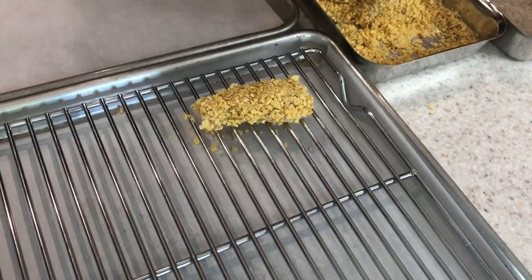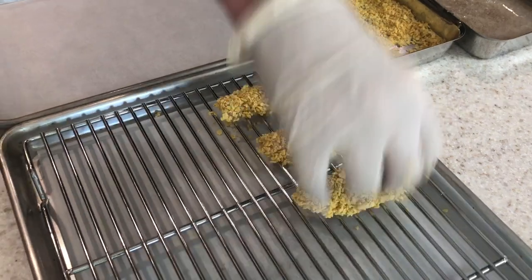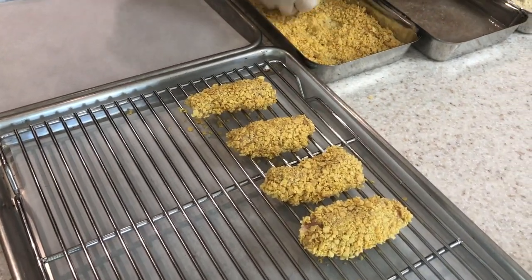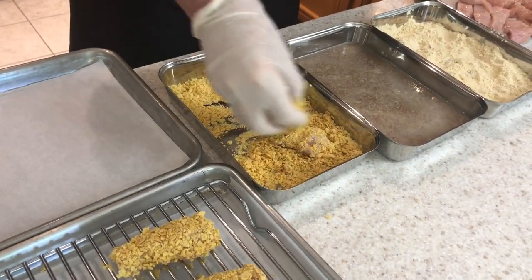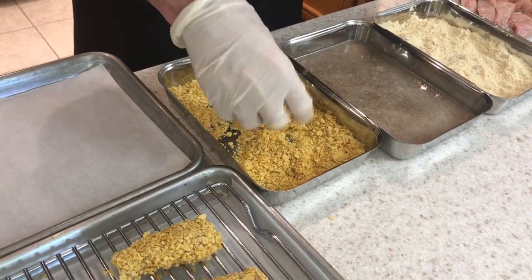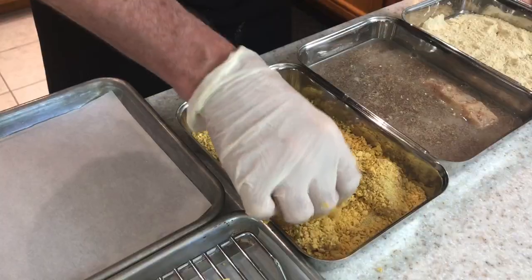So I'm going to lay these right on my rack. Okay. Spread out my crumbs. Okay. And then just start the process over again.